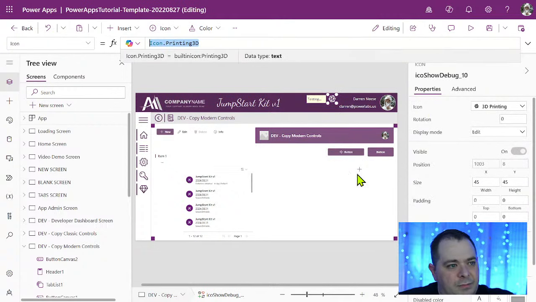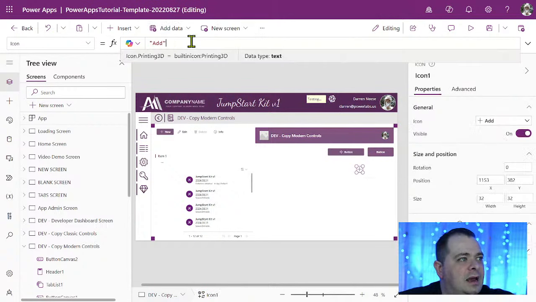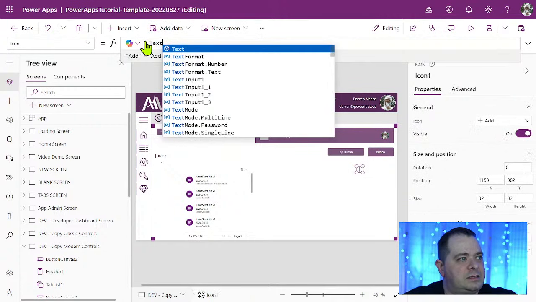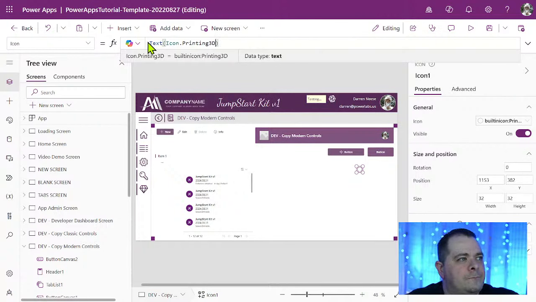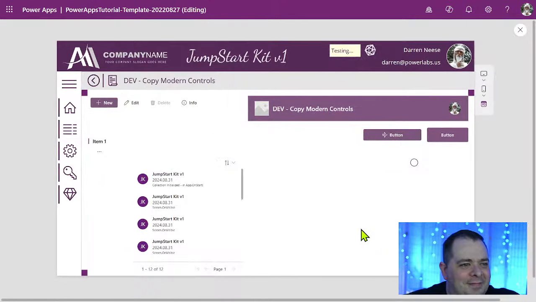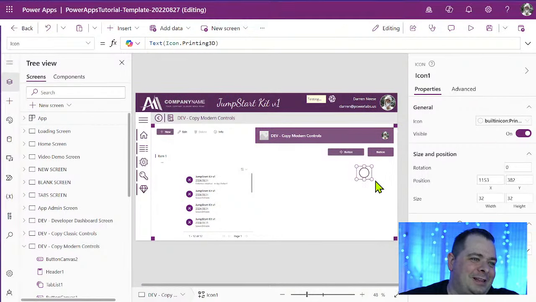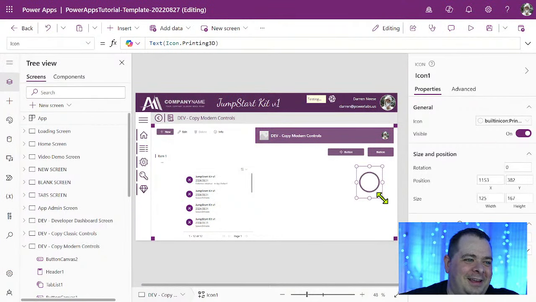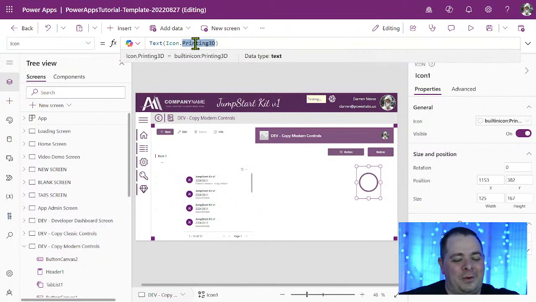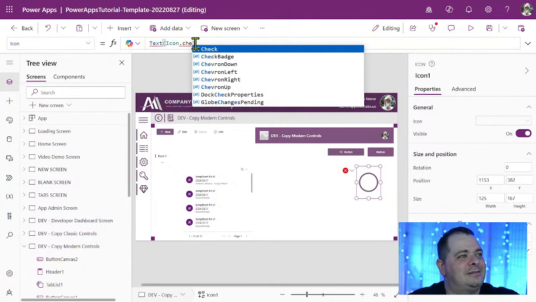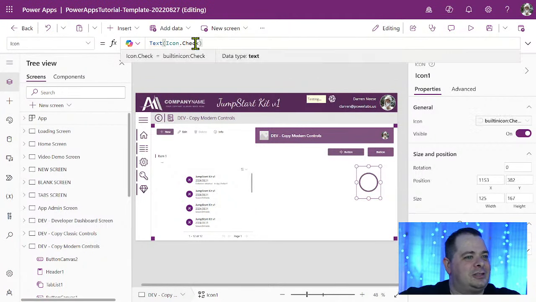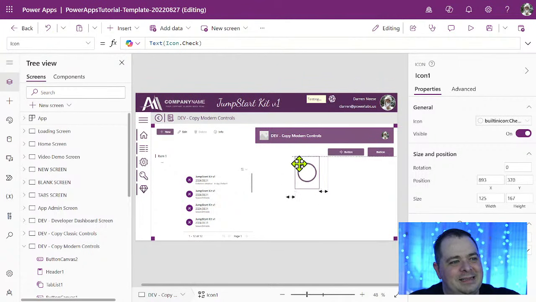Let's do something like that. And for this icon, instead of add, let's do text. That does not look like an airplane. But that was a cool little exercise. What happens if we were to say check or check badge? No. Yeah, see, it's not really going to work.